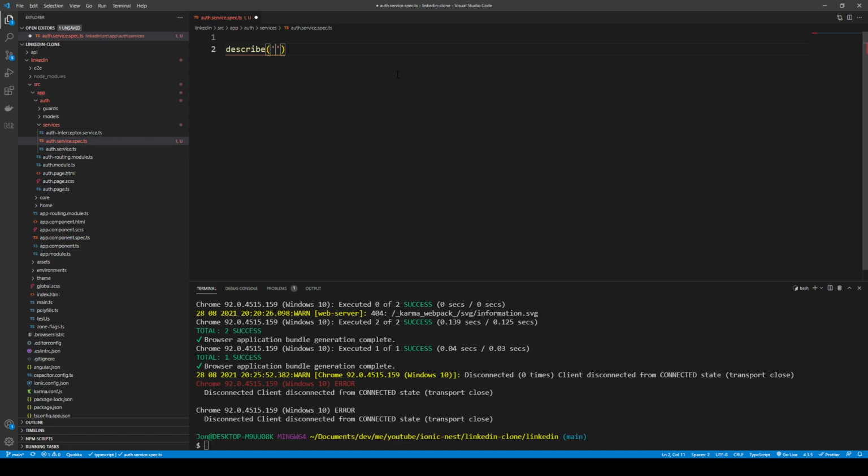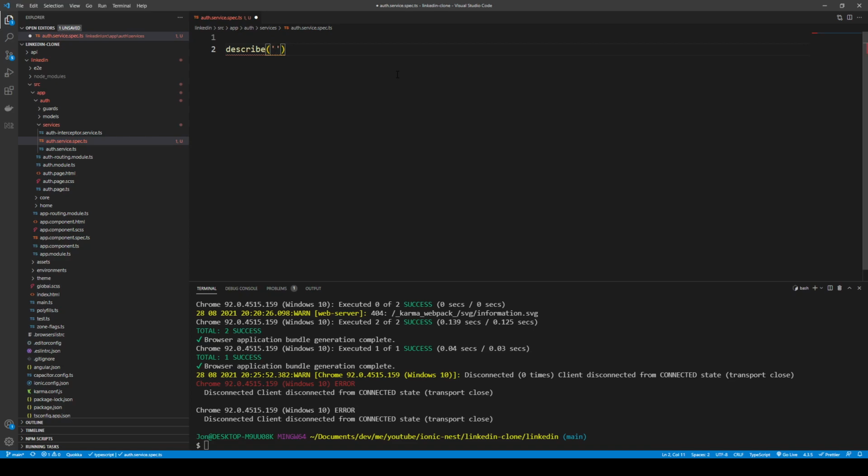So it's good to actually, when you generate services and components and you don't turn it off, it automatically creates the spec file for you. And typically you would just be writing these tests as you go. But this is a good opportunity to write it from scratch, both the service and the component, to really understand what's going on and what it's generating.